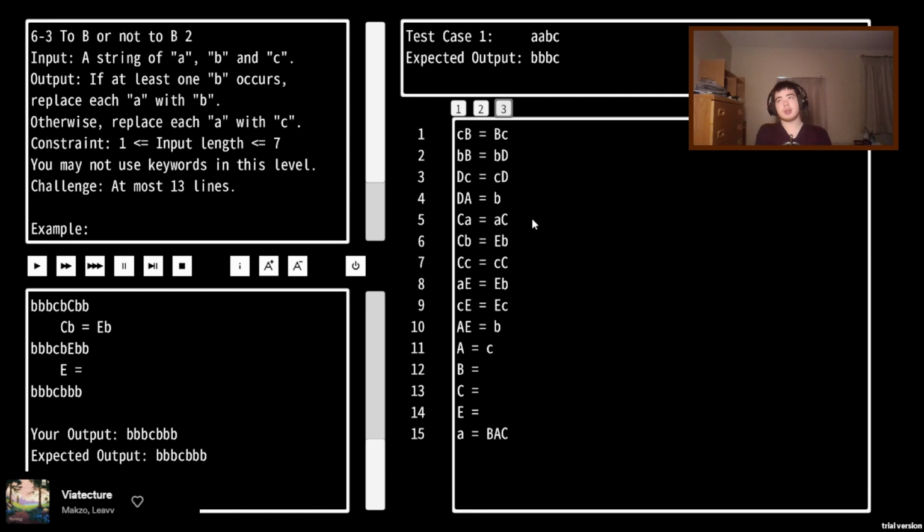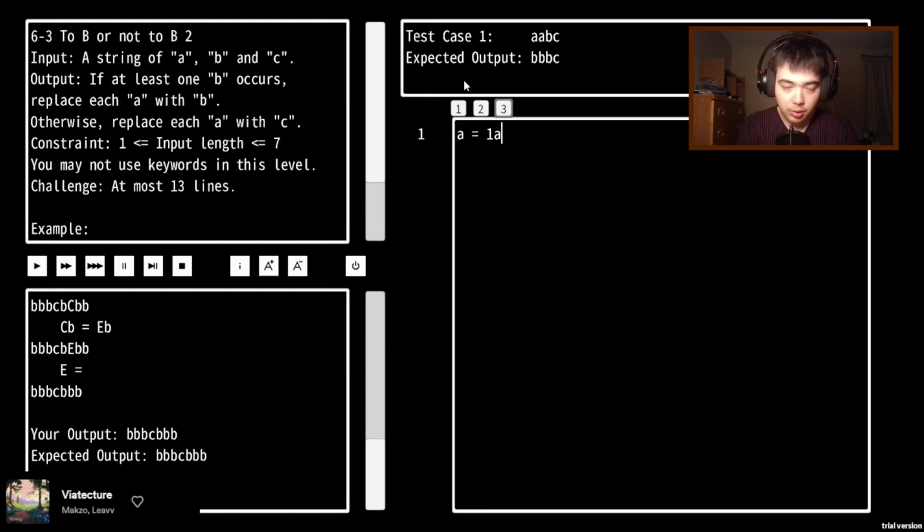I had a dumb idea, but it's a bit too dumb to work. Wait, maybe this works. Hang on. Okay. A becomes 1A.